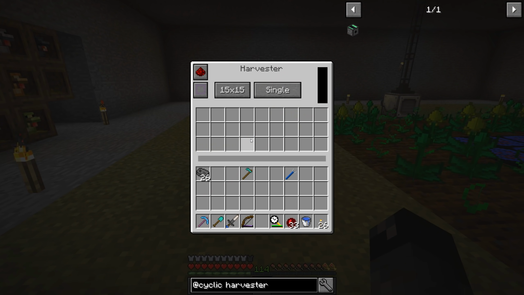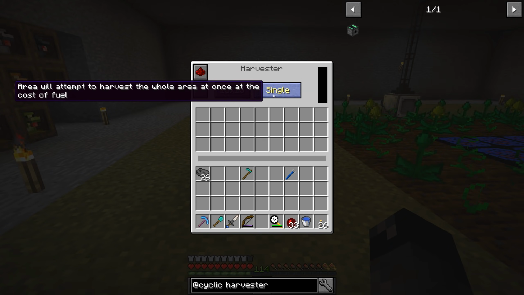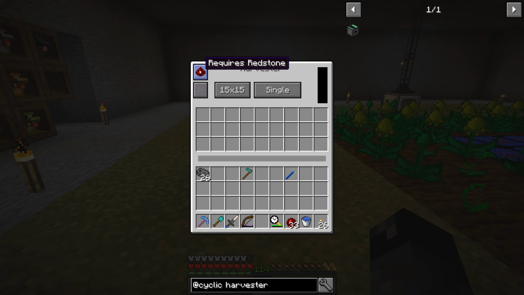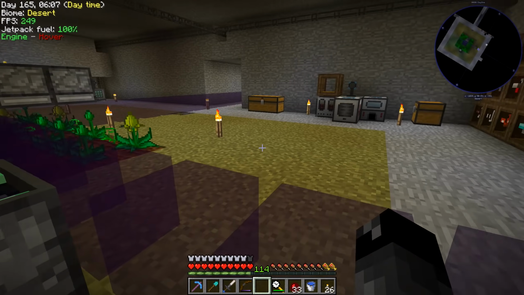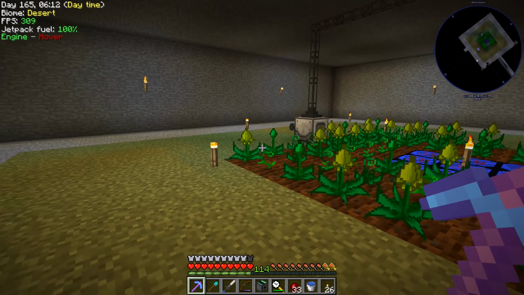So, okay. It's got power. Area will attempt to harvest the whole area once at the cost of fuel. Singular area. Oh, okay. That's interesting. We'll have to check that out. Requires redstone. Chain size. Oh, it can do all the way up to a 15 by 15, and that's the default. Interesting. Preview hidden or shown. Oh, okay. So that shows you where the border is. All right, well, let's take a look at this block here.